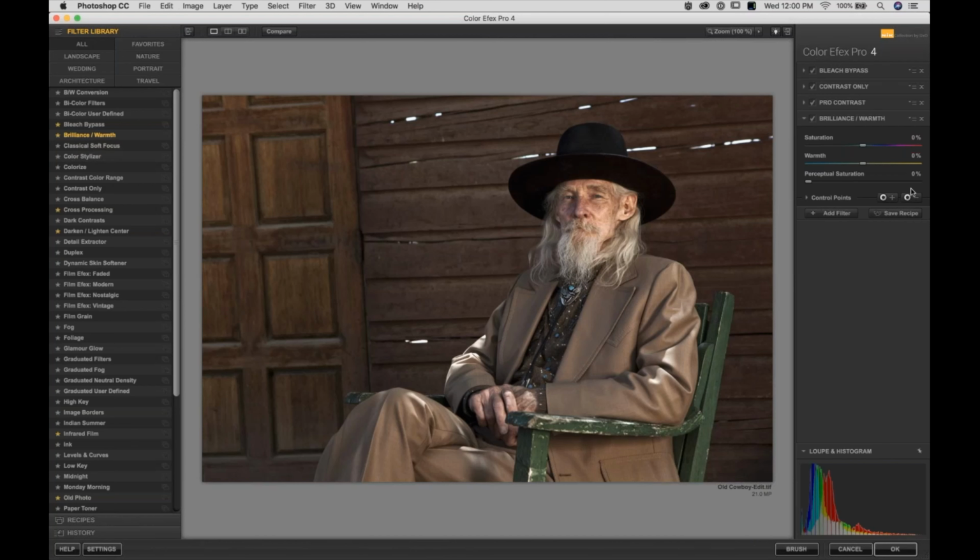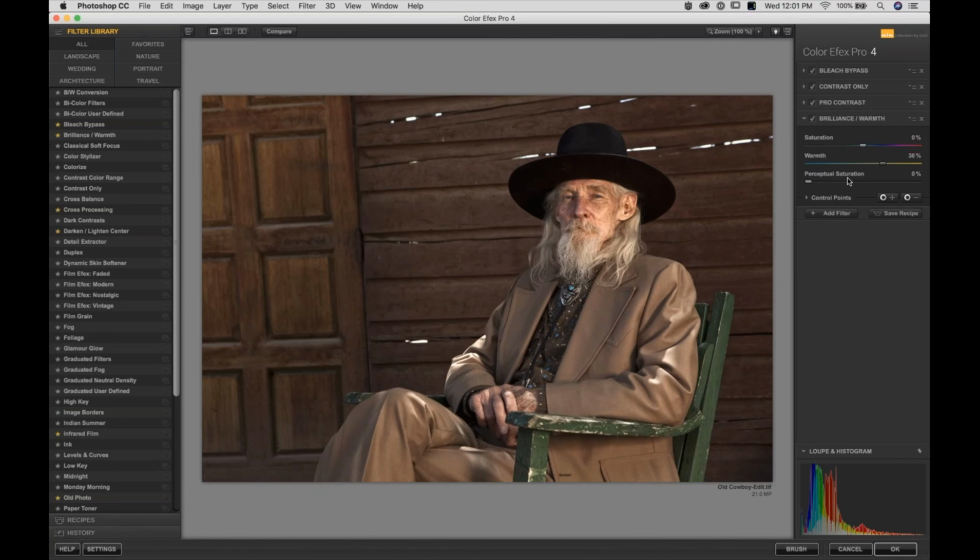So the brilliance and warmth filter has just 3 sliders. It's a really straightforward filter to use. You can control the saturation, and that's basically like the volume of the color. You can control the warmth of the color, so you can warm or cool the image. That's kind of what we're going to be using today, or at least on this application. I'm going to warm the subject. I'm actually going to take it too far. I'm going to make it pretty strong, at least at first. So we'll warm it up.